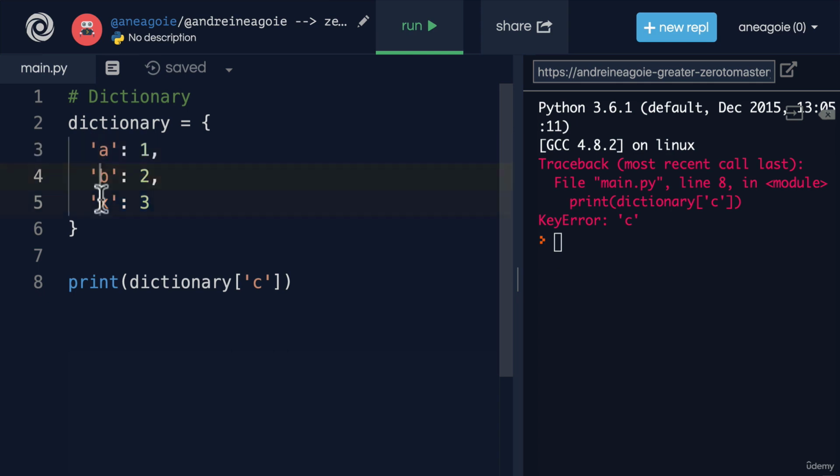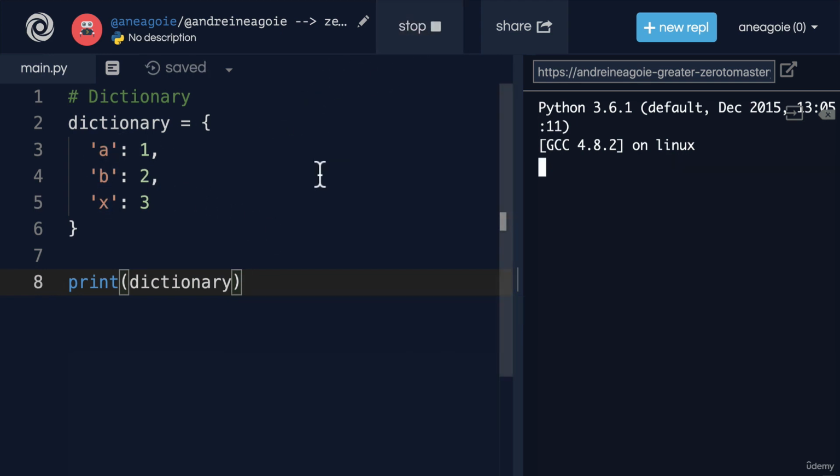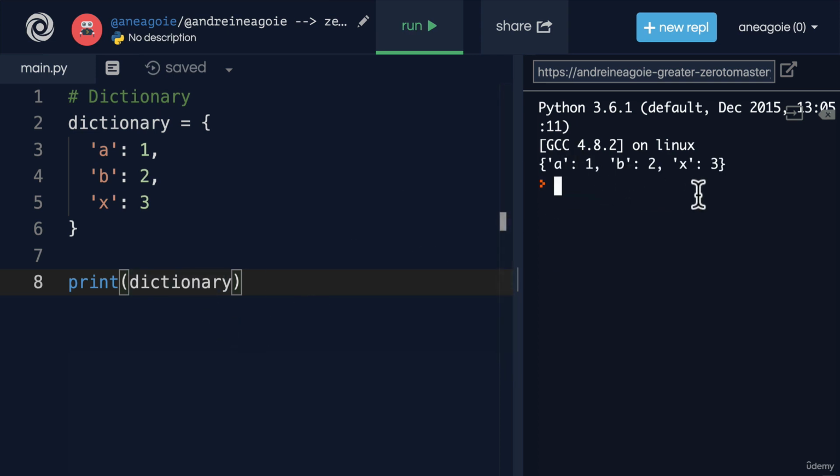Maybe I've written it A, B, X, but when I actually return the entire dictionary, maybe I don't have this in order. These are all just scattered all across our memory. As you see here, when I receive the dictionary, I get these things in order, but that's only because it's small. If I had a really, really large dictionary, I might not have them in the order that I've inserted them in. So a dictionary is an unordered key-value pair. And as long as we know the key, we just give that, and our computer is going to know where in memory to look to grab the values.